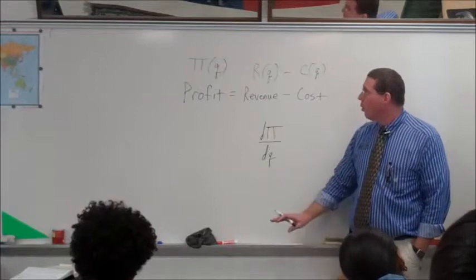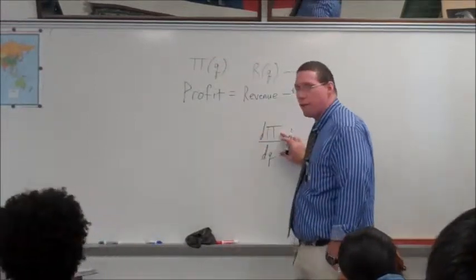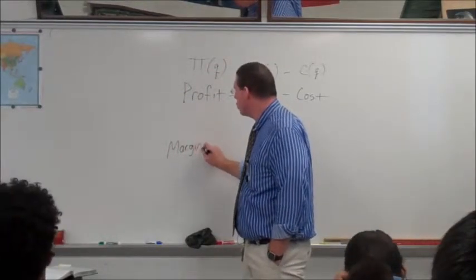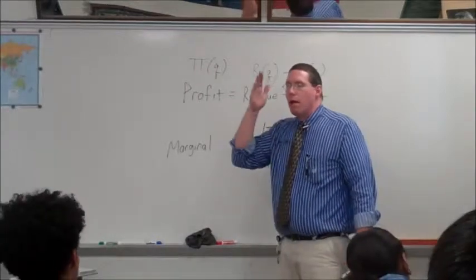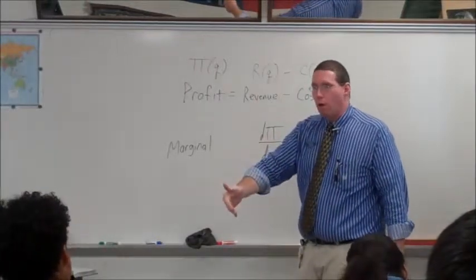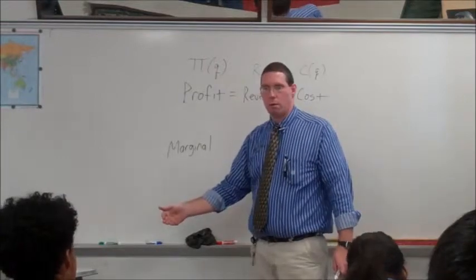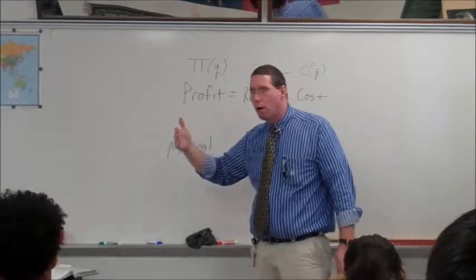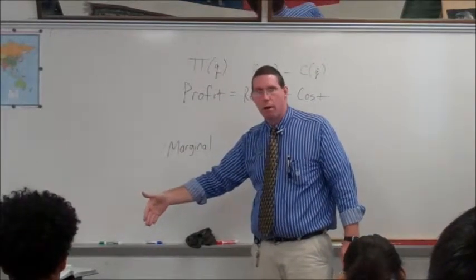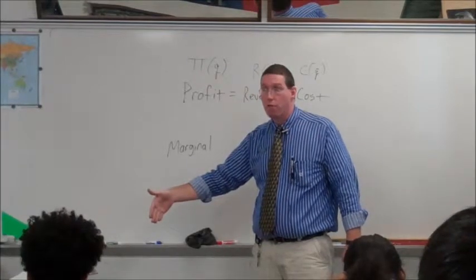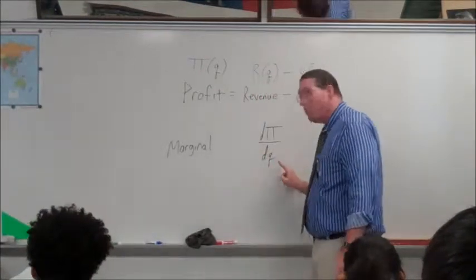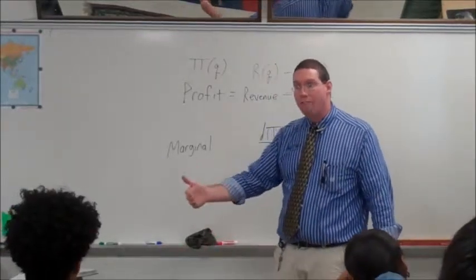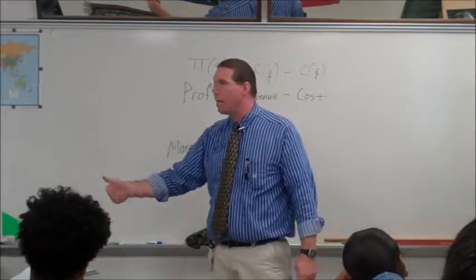What they call this in economics, the word is marginal. Marginal means what little more for one more. So marginal profit would be what little more profit would we get for one more house. And if you make and sell bikes, it would be what little more profit would we get if we make and sell one more bike?